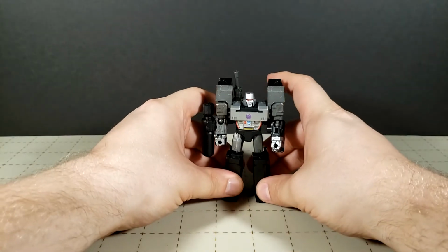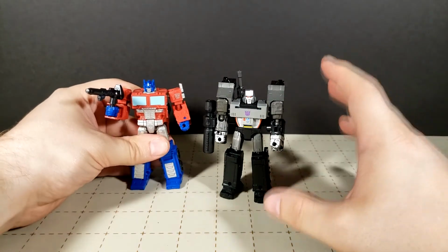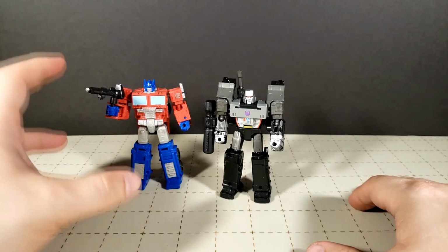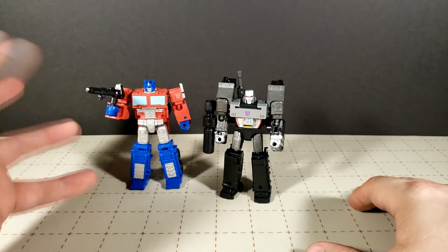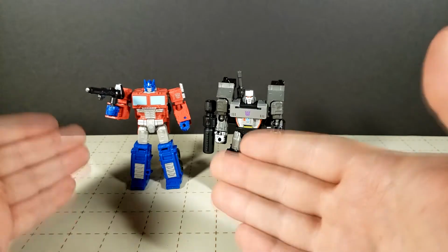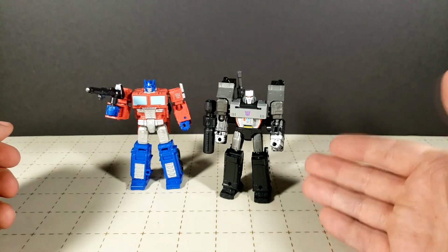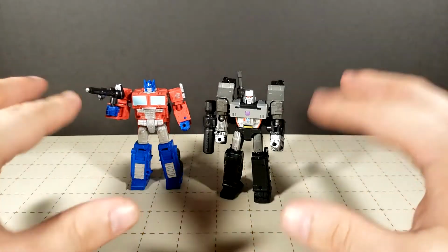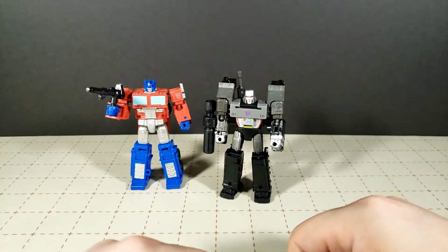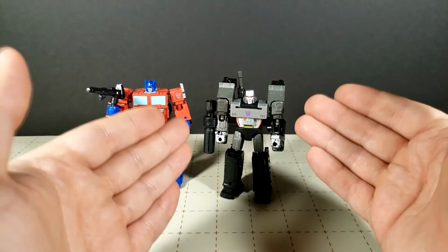So, yeah, both of these figures are great, but I definitely have to give more praise to Megatron because, Optimus, we've been getting little Legends scale figures like this of him for a very long time. Yes, this is easily the best one, but it should be as many times as they've done this. This, however, we haven't actually gotten that many Legends class Megatrons. I know it's core class now, but it's Legends class. It's the $10 small figure, as I choke on my own words, literally.